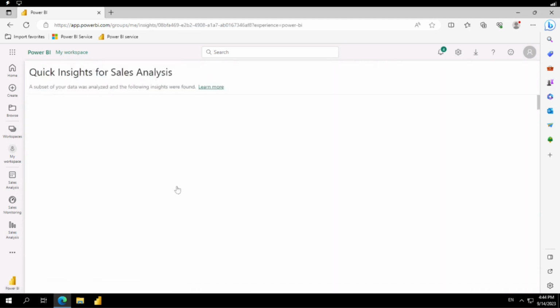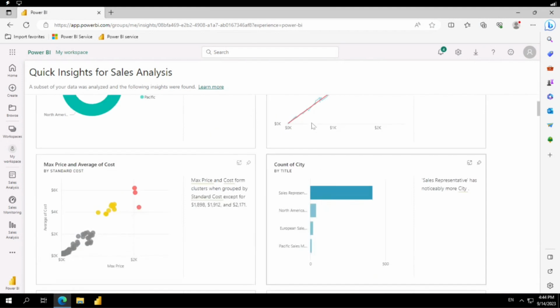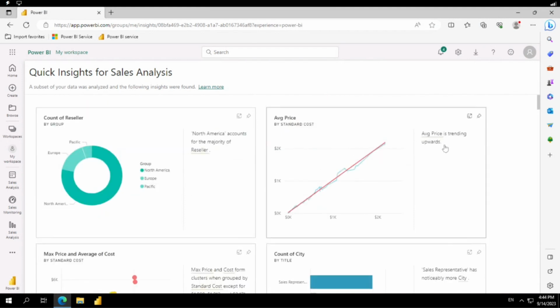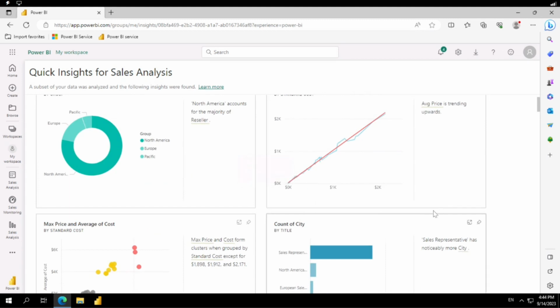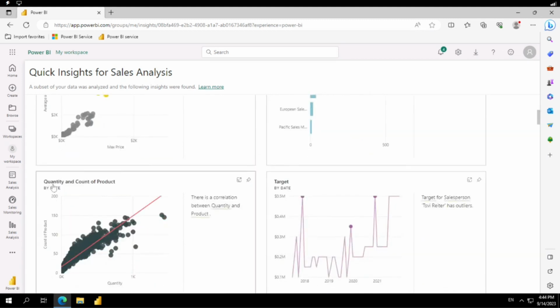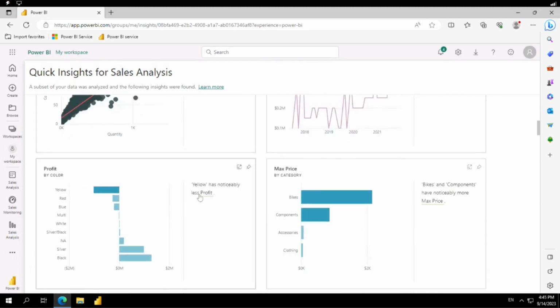So let's see what it generated. If you see count of resellers, details, average price as well, trending upwards, the average price and average cost, maximum price and maximum cost, as well as count of the city, quantity and count of product versus target, as well as profit of different colors. And yellow has noticeably less profit.